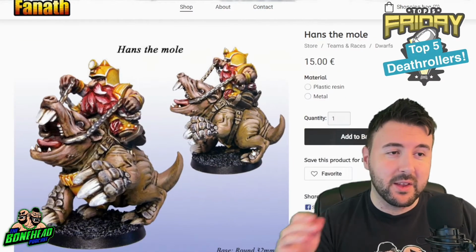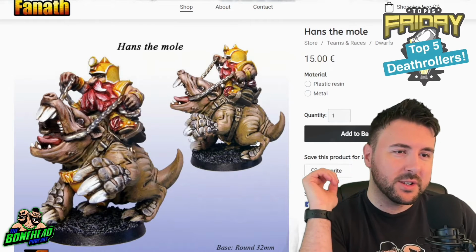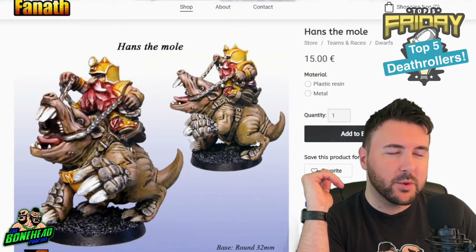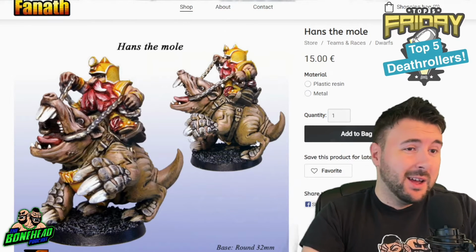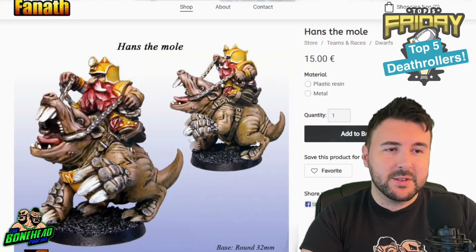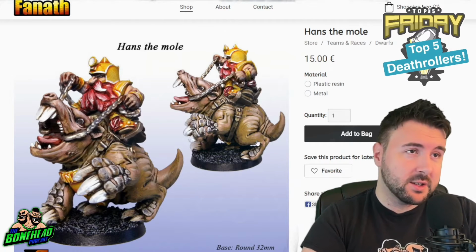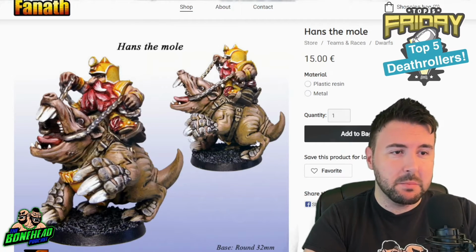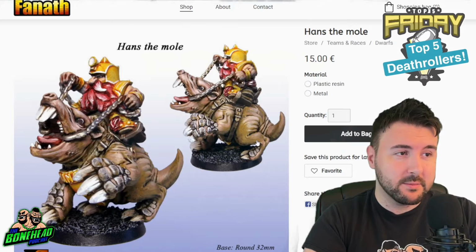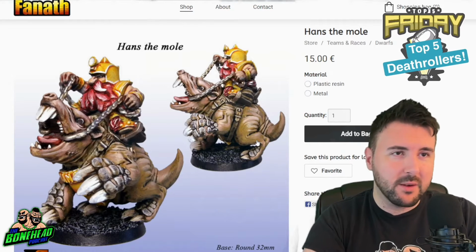Now, I really loved this suggestion. It's not technically a Deathroller, but this model works so well for a Deathroller on my team. So this is Fanath Hans the Mole. This is one of these stretch goal models that were released as part of the Dwarf Kickstarter many years ago now. And it's cool. It's a big mole rat being ridden around by a dwarf from the Fanath Dwarf team. And you guys know I love Fanath Dwarfs.